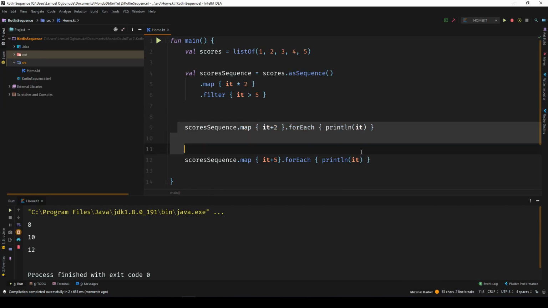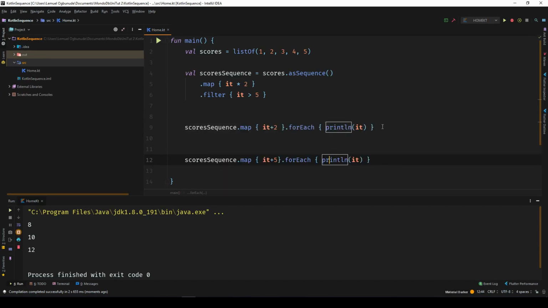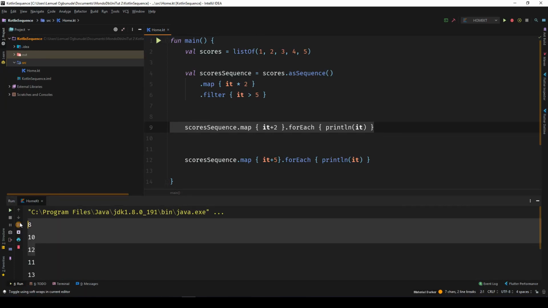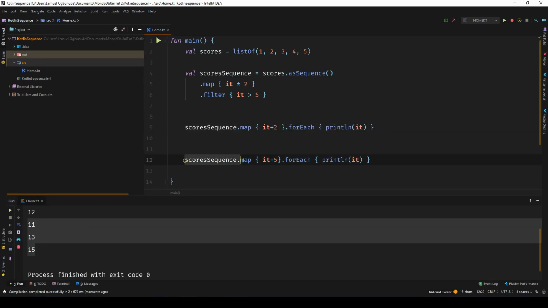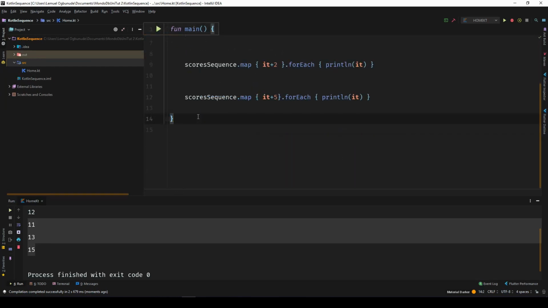So it's the same score sequence, but I can use it multiple times. So this is the first output, and this is the second output.